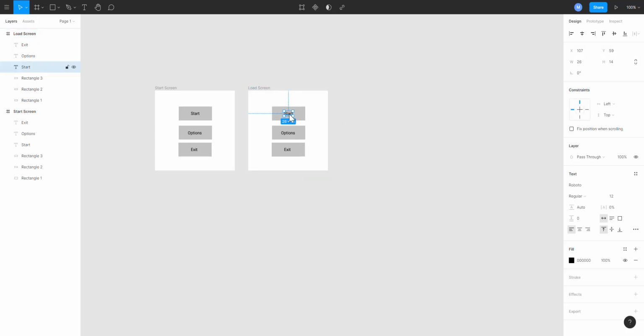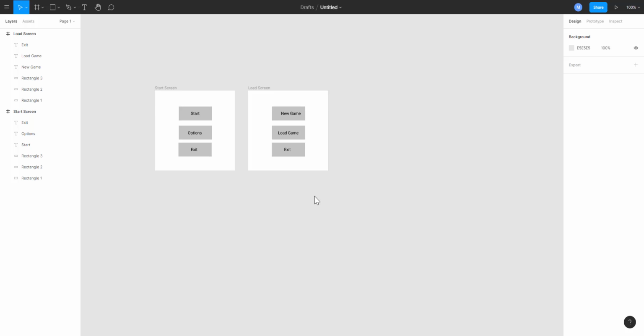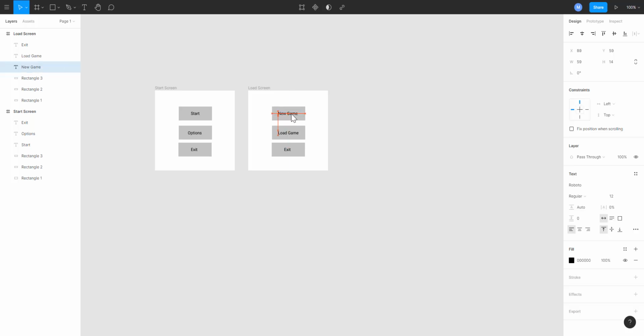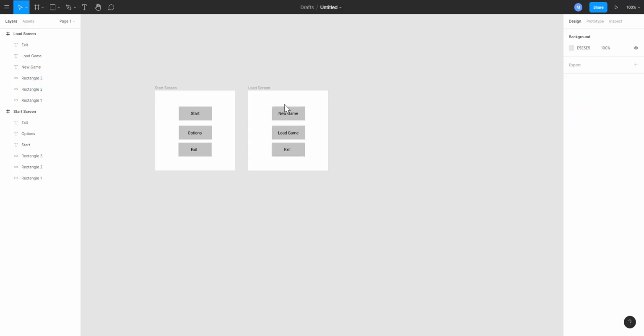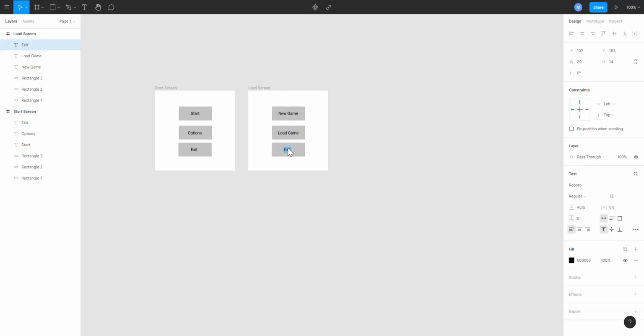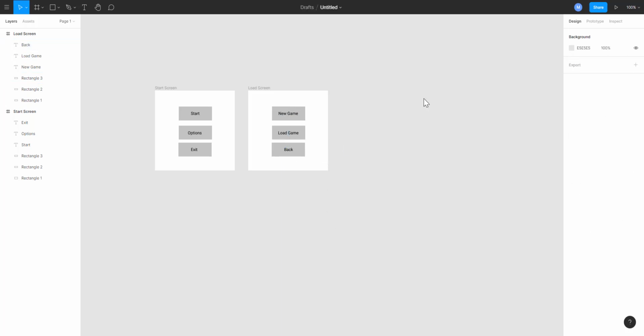And so here I have my options to have a new game, or load game. And I didn't do this in my previous one, but it might even be helpful to have a back button here, which would take me back to the start screen.